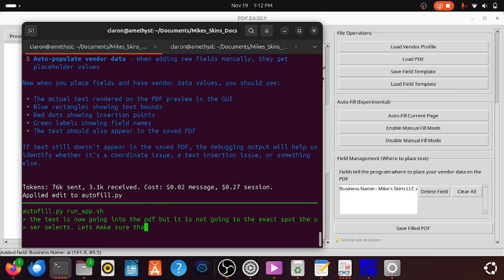Let's make sure that this is not associated with a zoom level, as the user should be editing in a manner using this program.